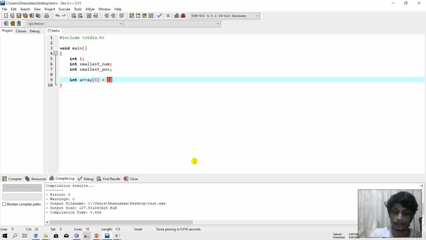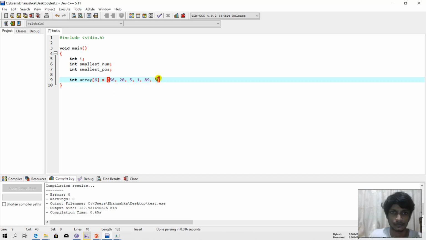Let's say the elements are 1, 20, 5, 56, 1, 89, and 3.